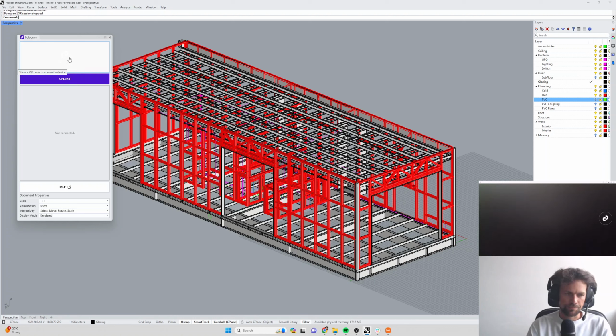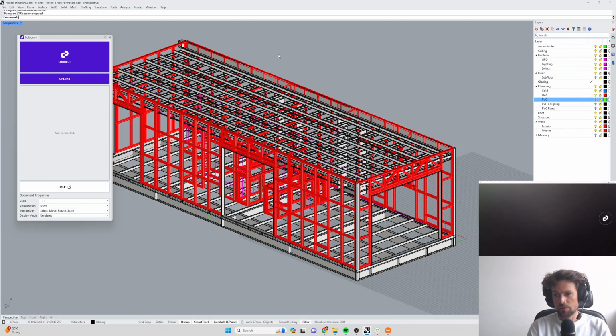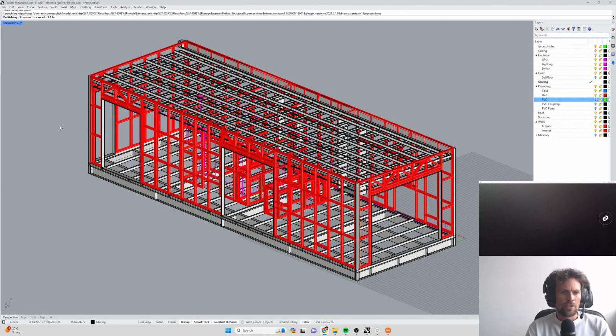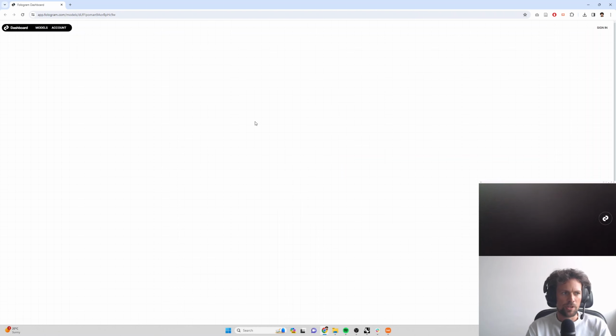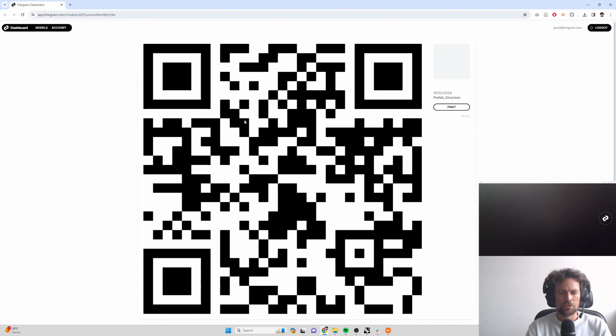and then you can always just start another one by clicking connect again. All right, so to upload a model so that we can view it offline is one advantage, so without having a live connection to Rhino. Also, we can share that model with other people around the world. We can click upload. So what that's going to do is it's going to take the geometry in our model, mesh all of it, and then create a little thumbnail preview of that model, and upload it to your account.